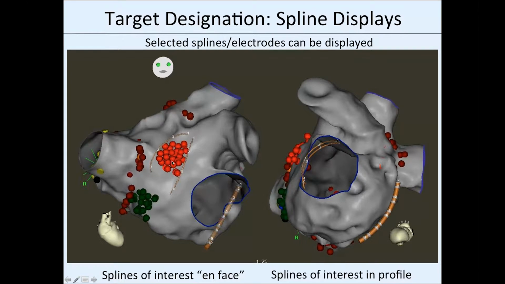I'm looking down on the electrodes here, down on the splines, and then in another orthogonal view, I'm looking at the splines in profile, so I know where to put my catheter. This is relatively dense ablation in this area. You see the pulmonary vein isolation lesions here, as well as another rotor a little bit lower on the septal aspect of the left atrium, and the coronary sinus catheter over here.